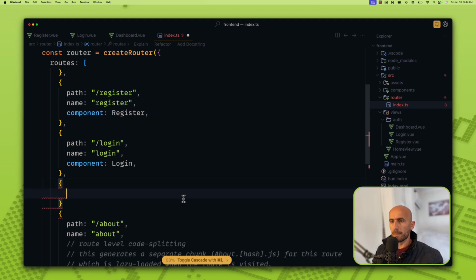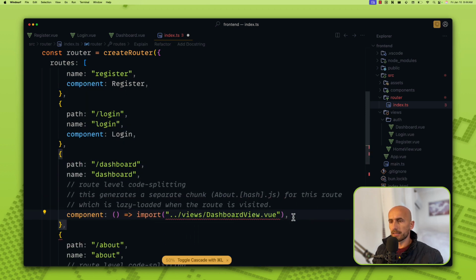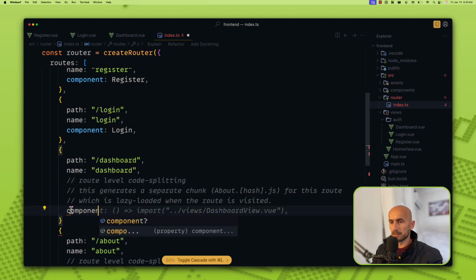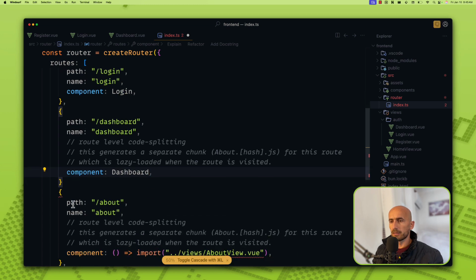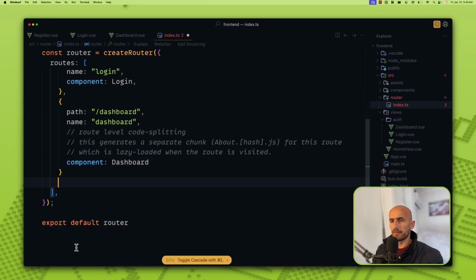So let's say path dashboard, name dashboard, and instead of something like this, I'm going to say just component. And here I'm going to import the dashboard view. Okay, let's remove this one here.